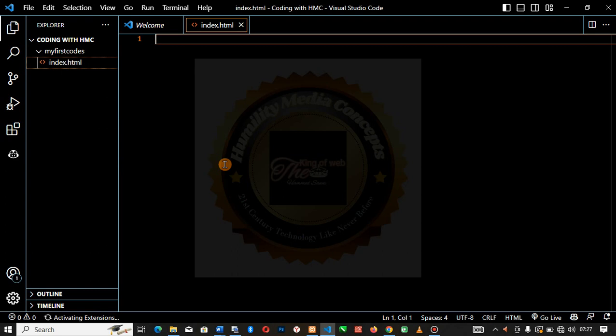Now our file has been created, index.html. The name of our file is index, while the file extension is html. So our browser will use the file extension to know the type of file to display for the user.